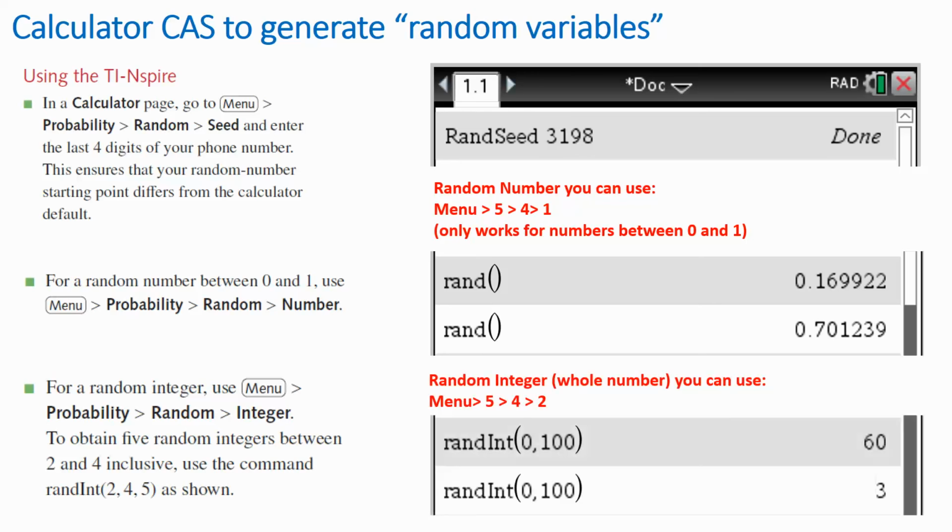So if you have a look at what I did over here, if I don't put that 5, it will just choose a number between 0 and 100. I get 60. Rand int of 0 to 100 again, I get 3. So I'm randomly getting these numbers. It could be 60, it could be 3, whatever it is. If I put an extra comma and put a 5, it'll give you 5 random numbers. 6 random numbers if you change that to 6. So what I'm saying is this last value here determines how many you take out.